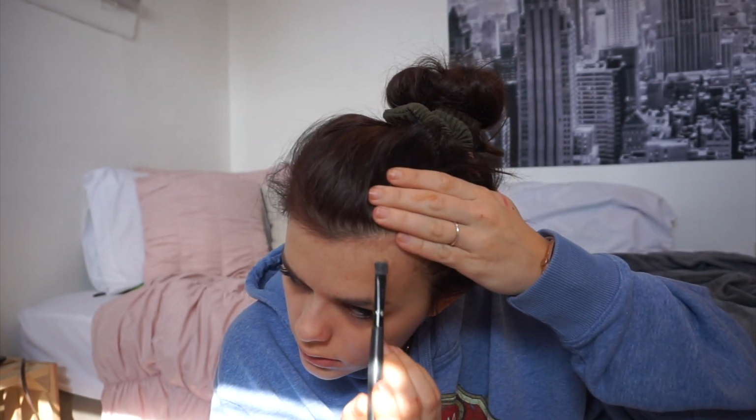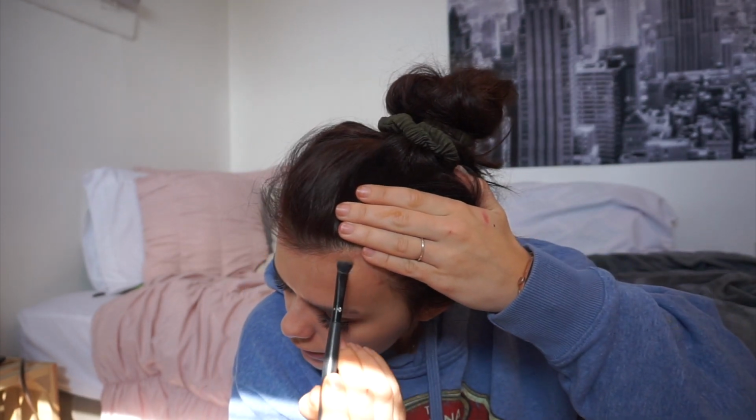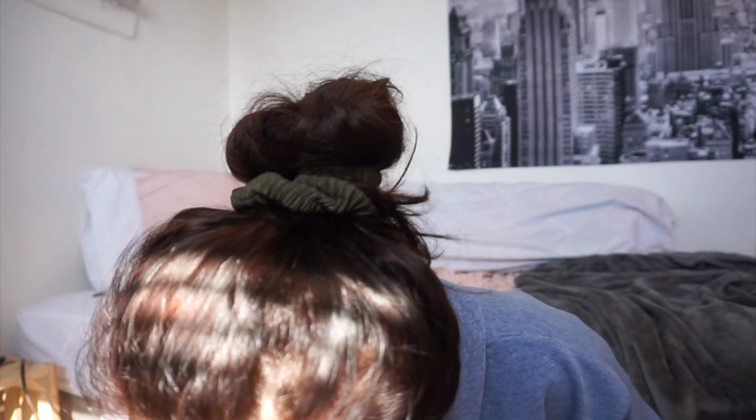So I'm just going to conceal over these just before we go with foundation, just to make sure it's covered. I mean, not that actually. I'm not that impressed right now. I can still see all the problem areas right through it. And just a little under my eyes. This is what I usually do because I have pretty dark under eyes.